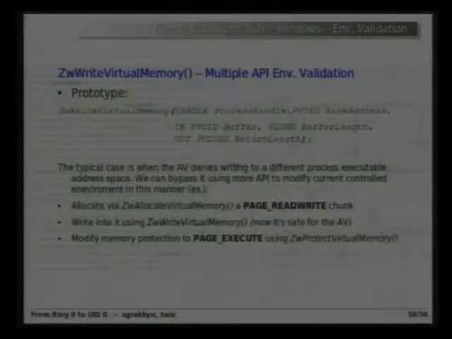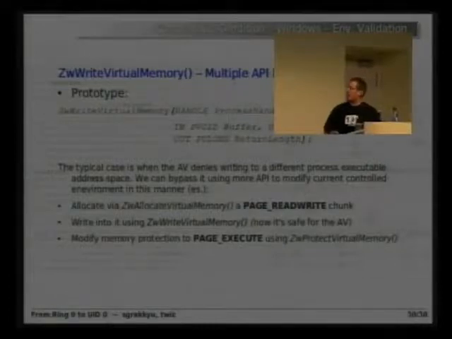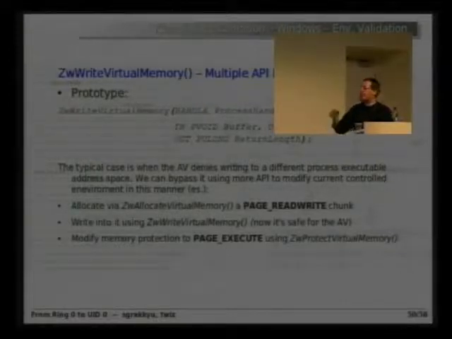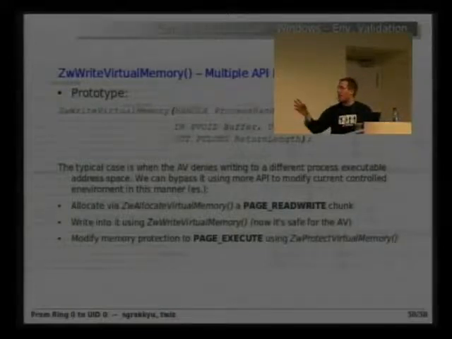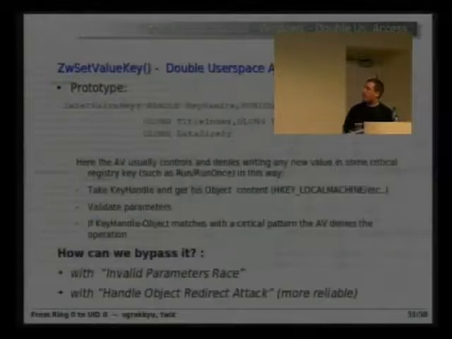We can bypass it using more APIs that change the environment checked by the personal firewall. For example, creating a read-write memory chunk, then writing with write virtual memory, which is not denied because it's not executable, and then modifying the memory another time to page execute protection using protect virtual memory. This is only an example of multiple APIs, but there are other examples I can make.